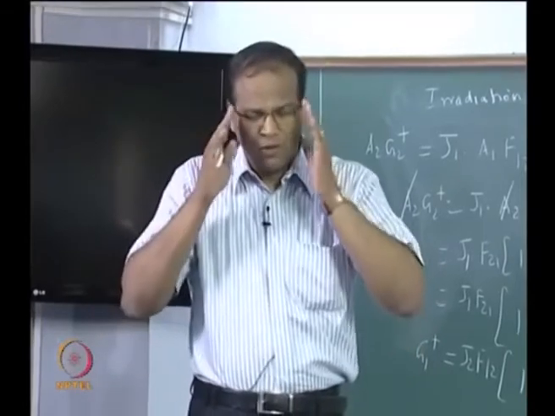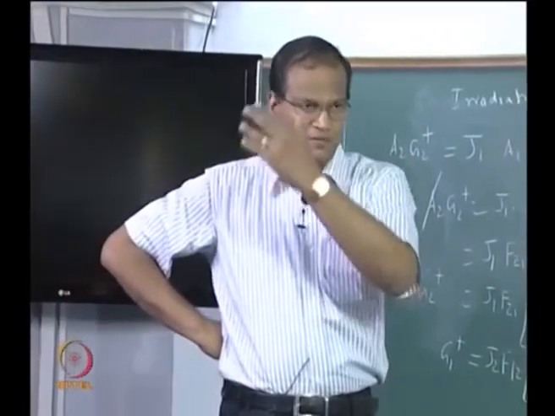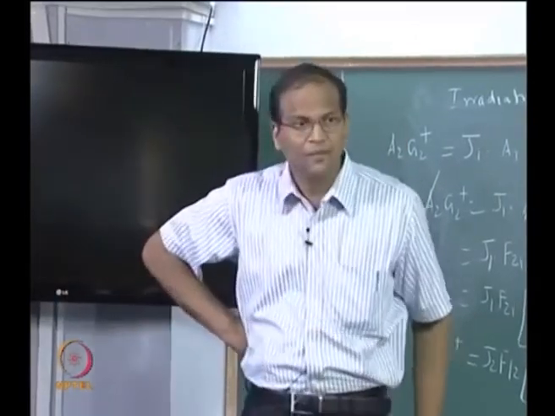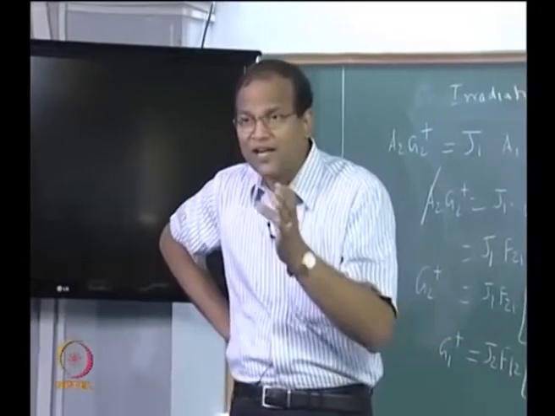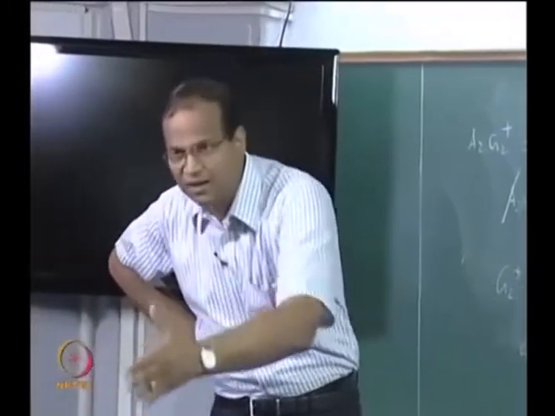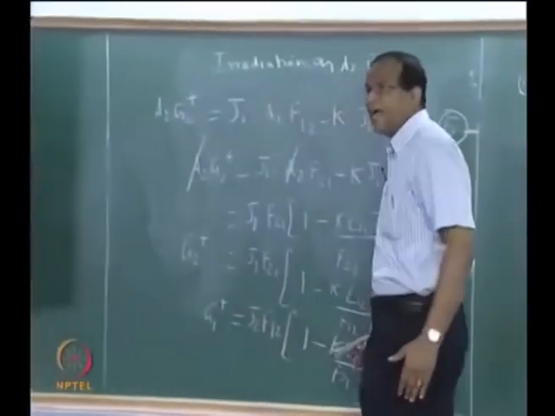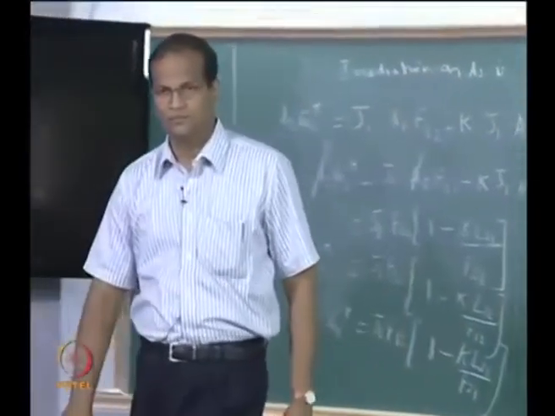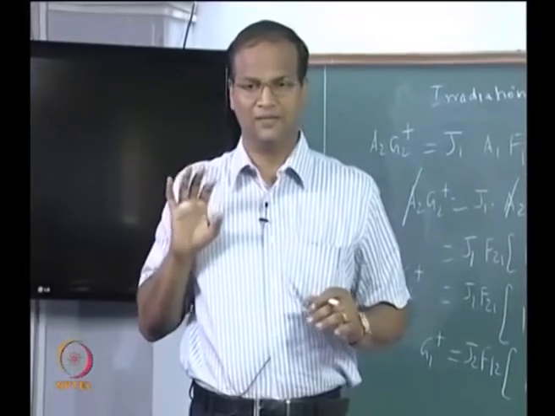For a two surface enclosure problem, watch carefully, please remember this parallel plate formula, the G1 will be J2 multiplied by the view factor Fij Jj. So, now we are getting an expression where it is Fij Jj multiplied by some factor. So, that factor can be deemed to be the transmittance of the gas. If the transmittance of the gas is 1, then we have what is called the evacuated enclosure or transparent medium. So whatever is within the brackets will have a value less than 1 consequent upon the fact that kappa is not equal to 0.